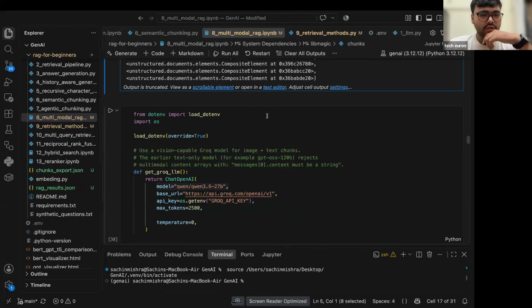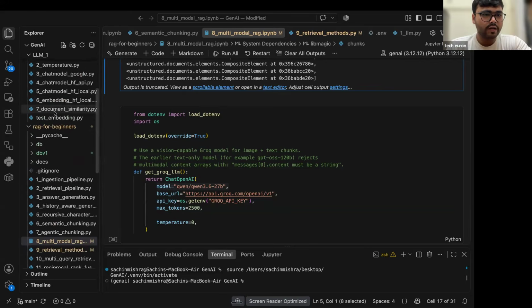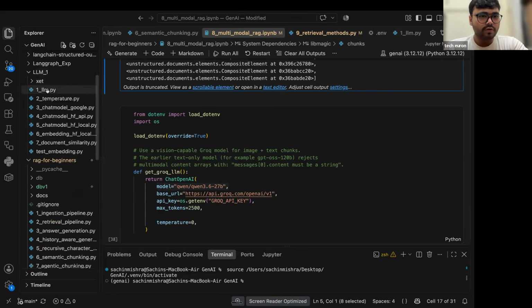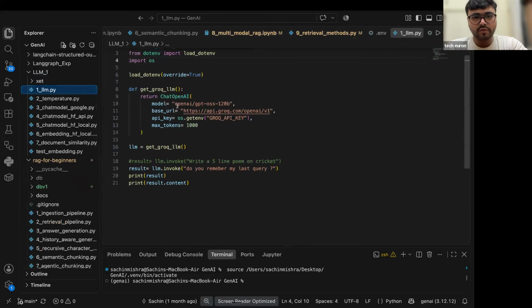And for that, we need something called a multimodal large language model. Right now, in all of our LLM usage, for example if I go here, we were using this GPT OSS 120 billion. This particular model can only accept text and give you the output also in the form of text.